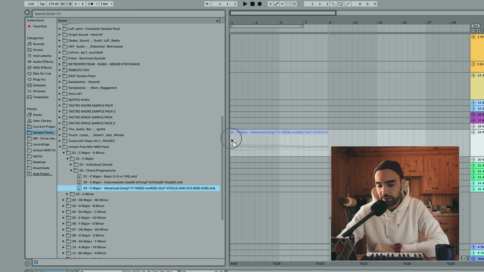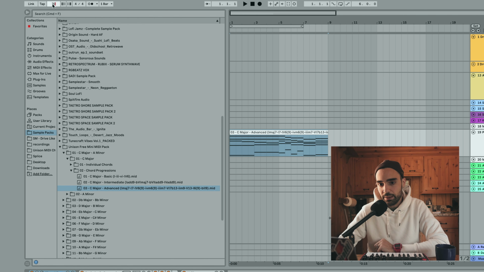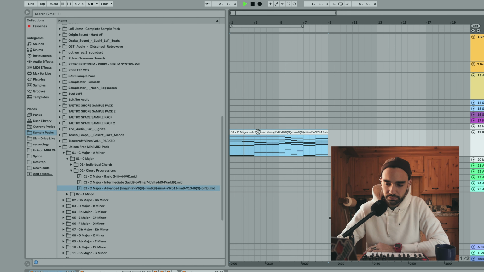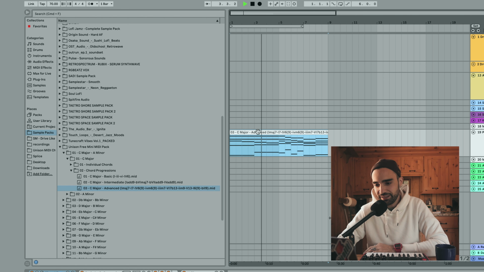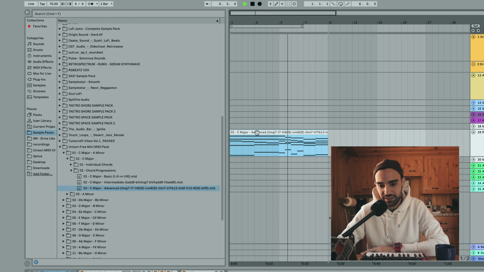So let me drag this in here and see how this sounds. I realize that my template is set to a BPM of 170. That's for like the faster trap and pop stuff that I tend to make, but let's lower things down a bit and let's go to 70 BPM. Let's just hear how that sounds. Now I've dropped in that chord progression here. It's a really nice, sweet chord progression. It sounds very hard though, so there's ways we can go in and edit some of this MIDI.